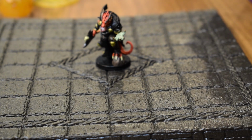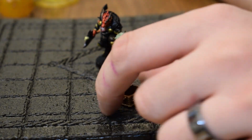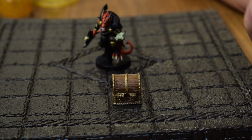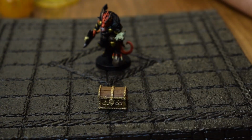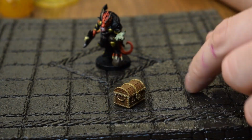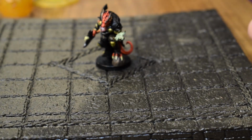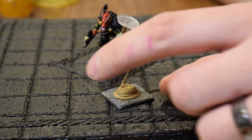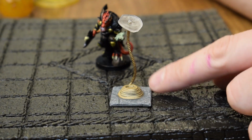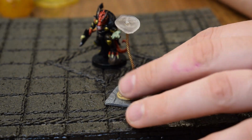We have a Leoman's secret chest, which is just a little tiny treasure chest. And as you can see, it does open and close. Nothing too crazy about that. This could also just be a regular treasure chest for any part of your regular campaign. Probably one of my favorite ones in this whole set here. We do have Rope Trick, which I think is hilarious. It's just a little coil of rope that comes up to the extra dimensional space where you go for your rope trick.